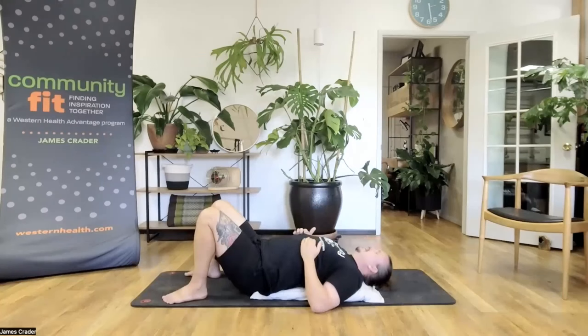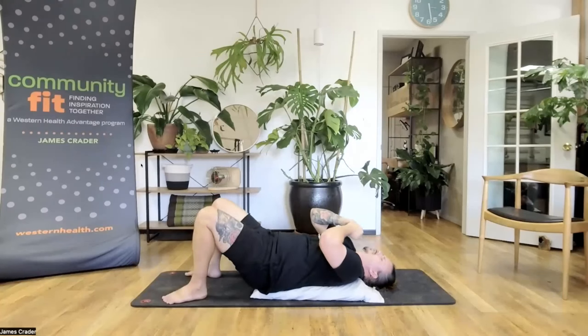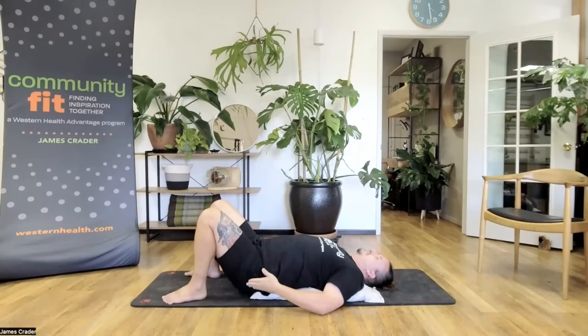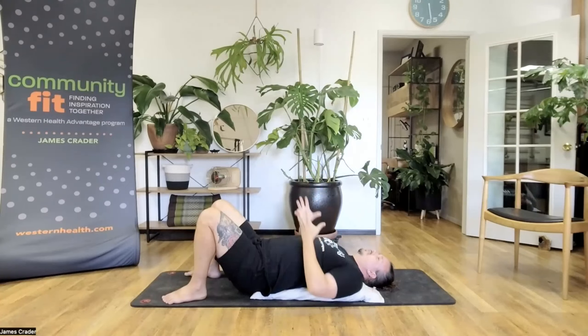What I'm not asking is for you to use your ab muscles to squish the pillow, lifting the tailbone and possibly the head. Instead, my head and my tailbone stay down, and it is my breath and my breathing process that squishes into the pillow.